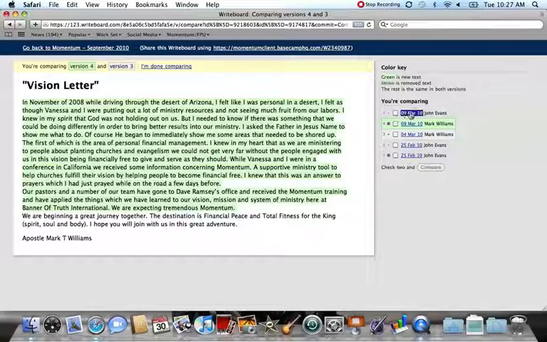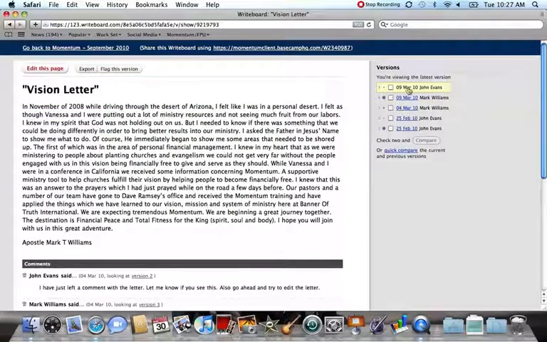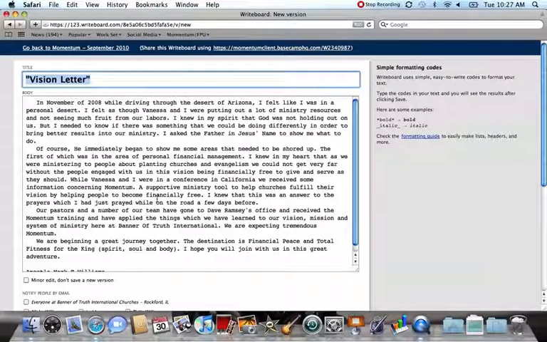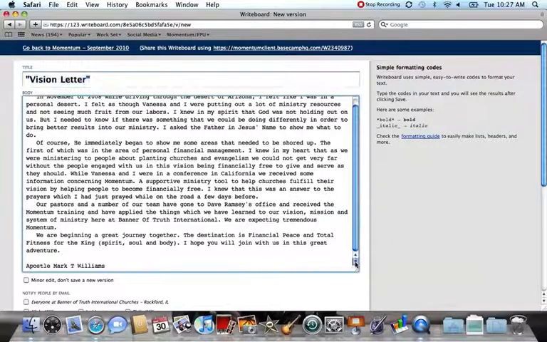Now, if I were to see this one, go ahead and view the most recent, I could edit this page. If I'm a part of this team working on this, I could come in here and create edits in the body of this letter.